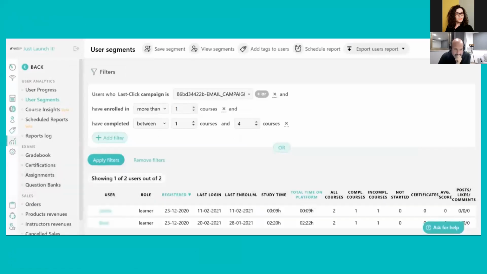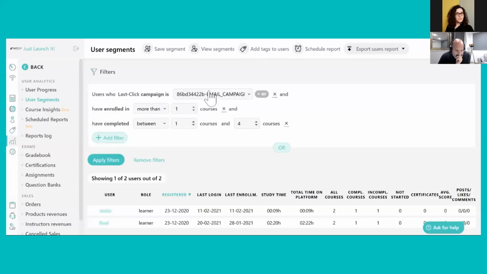Okay, so we are now, again, assuming that we just run a marketing campaign and we want to see how successful a campaign was, right? So of course, we're able to do this from the section right here. All we need to do, in the filter section, is add the filter that says last click campaign is, and then, of course, choose the campaign. So this will allow us to specify what campaign we wish to have the results for.